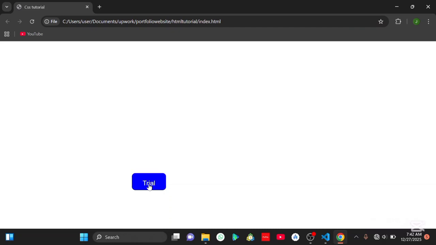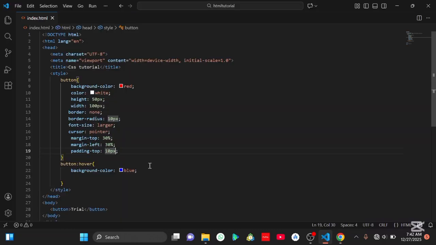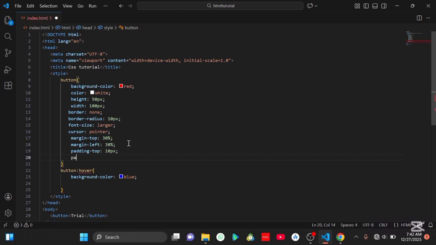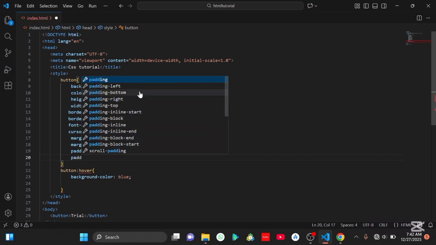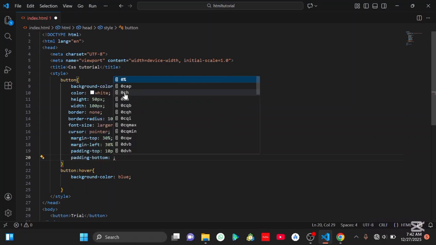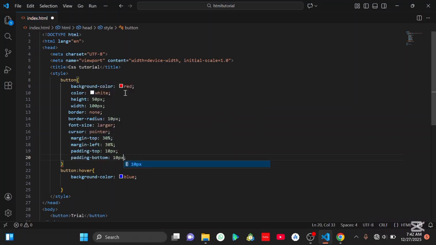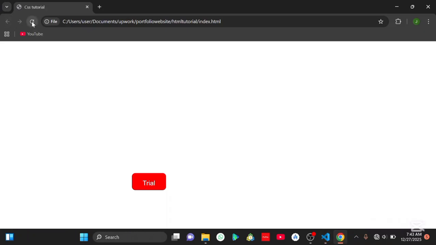And also we want to add another 10 pixels from the bottom. So you can just come here and say padding bottom 10 pixels, then control and save. Then if I refresh, you can see now we have 10 pixels from the bottom and 10 pixels from the top.